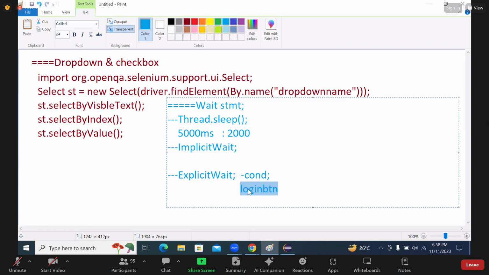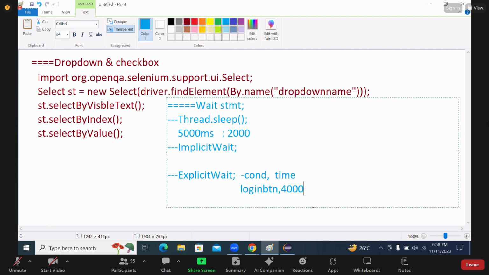Because of that, along with the condition, we need to provide that particular time. Assume that you have given 4000 milliseconds.